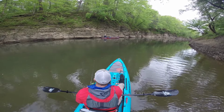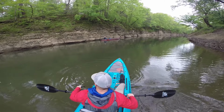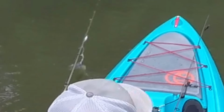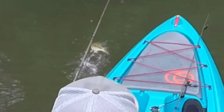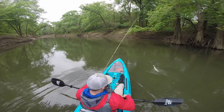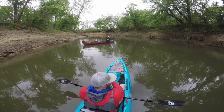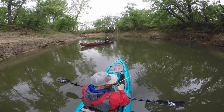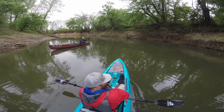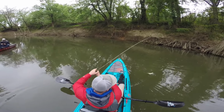Woo! I think the bug got worse right here. Oh! Did you see that? I reeled it all the way up and I pulled the pole out of the water, and he came out of the water to grab it. There's one. Right by the trees. Hey, little fella. Oh, there's a fish. There you go. Probably not the one you broke off on.